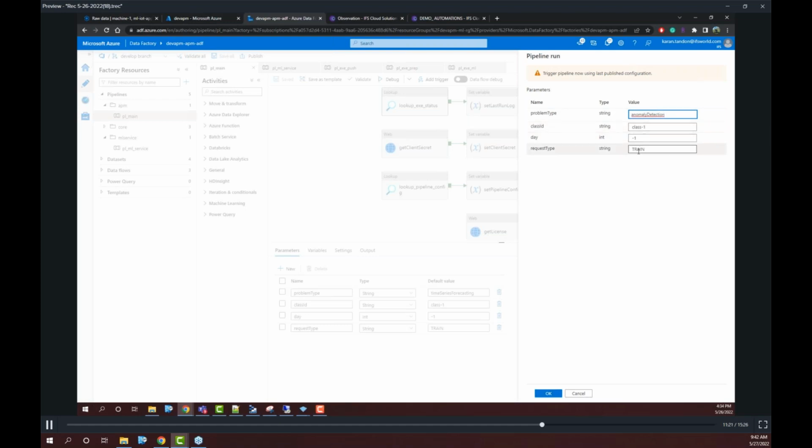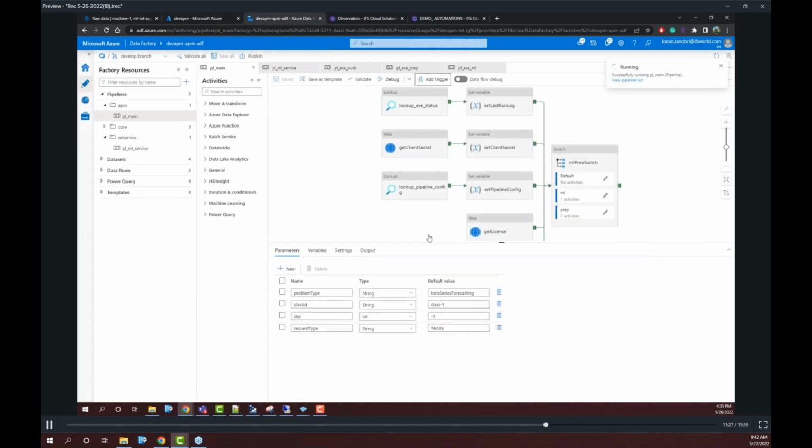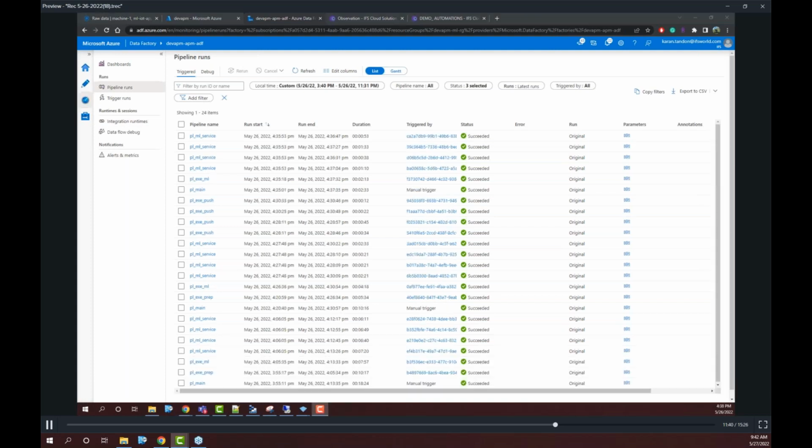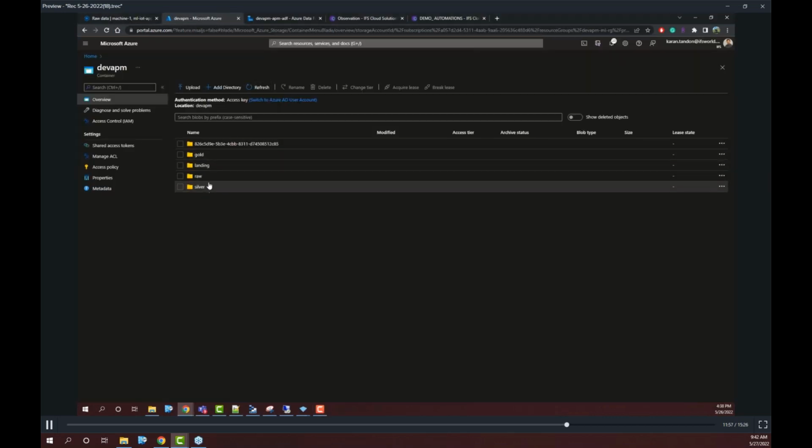Again, the first step is the training for the anomaly detection. We execute the pipeline and can move to the monitor section. It will be much faster because there's no data copying or processing involved at this moment. It's just getting the data and calling our ML service. So this is the ML service final stage. All the pipelines have been executed, and we can jump into the data lake and see what has been created. Data-wise, nothing changed. Raw remains the same, and we can move to the gold.